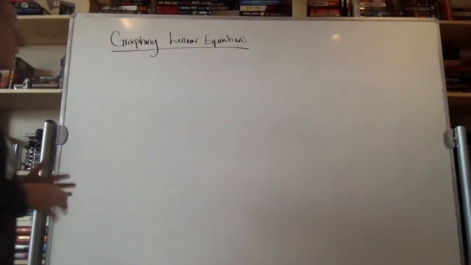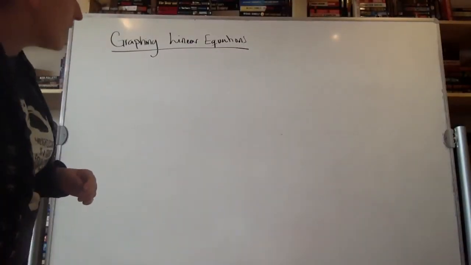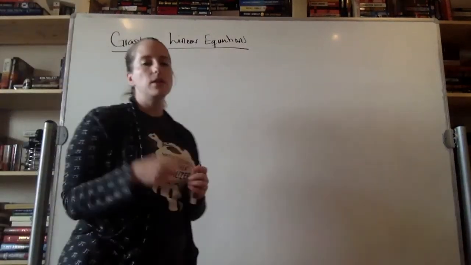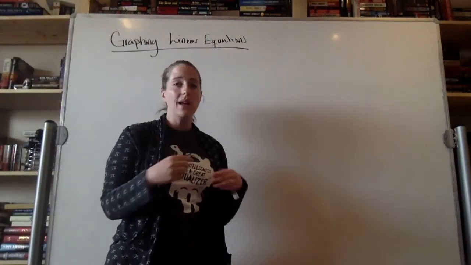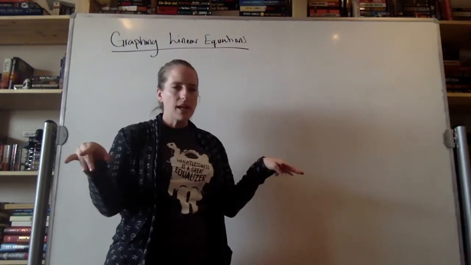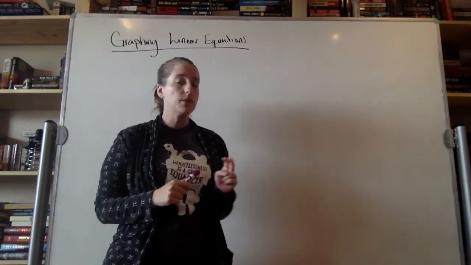So now let's talk about graphing linear equations. Now, if we're going to graph a line, at its heart, what we need is 2 points. We need 2 points to graph a line, connecting them with a straight edge like a ruler. There we go, we're done. 2 points are what's needed to graph a line.